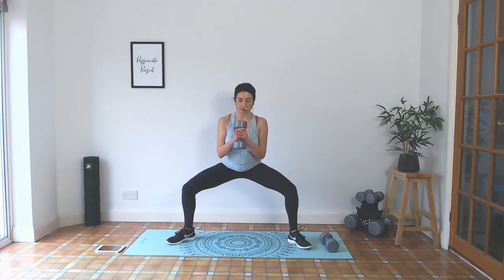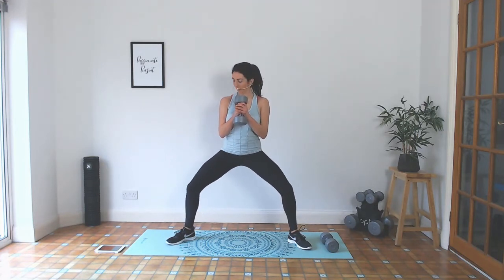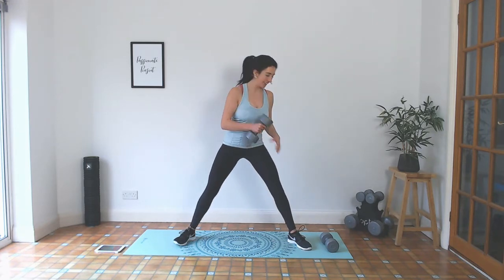Shoulders away from the ears. Weight is in front of your chest. Inhale down, exhale up. Ten seconds. Quality over quantity. Keep thinking, tailbone tucks under, so that's pelvis tucking forward. Give me one more. Well done.